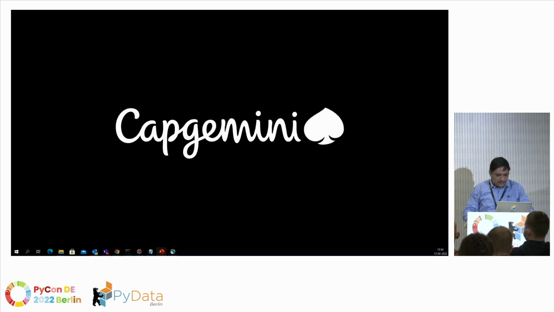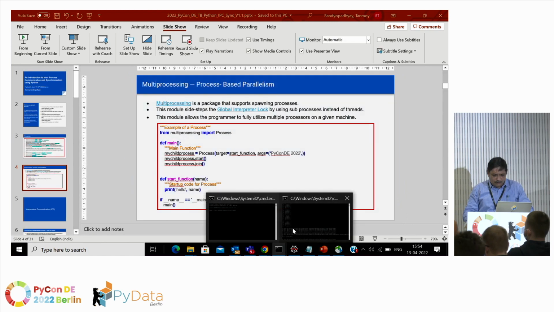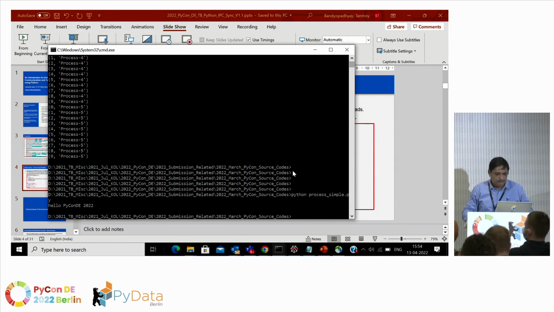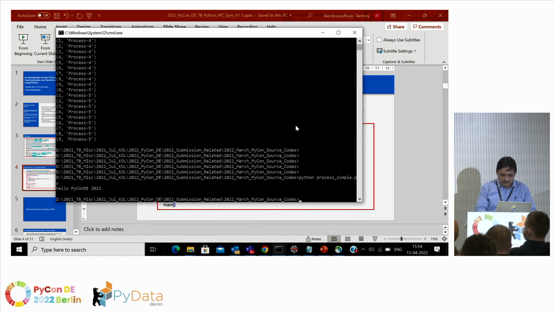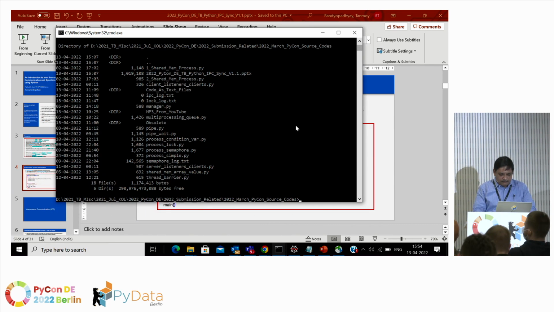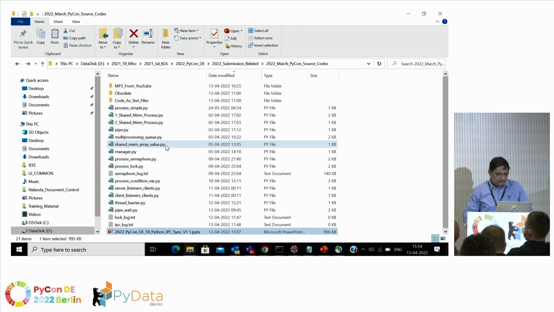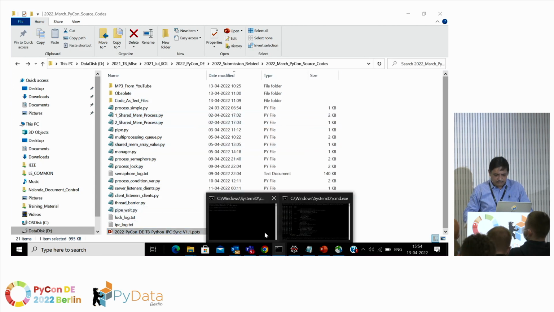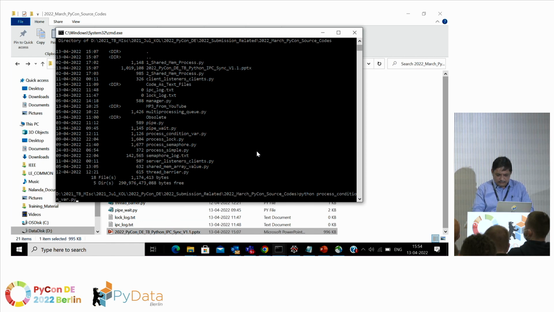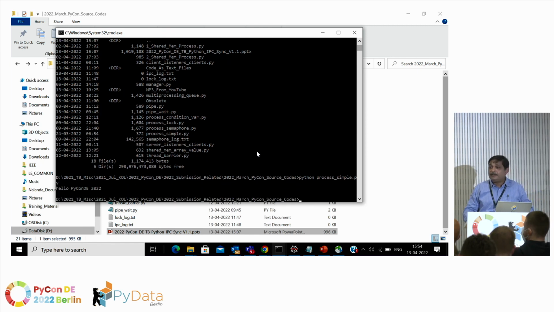So let me just once run the code. Okay, so here it's basically nothing. Okay, let me just once. So it has printed the result, but the only thing is that I am using it in command prompt.